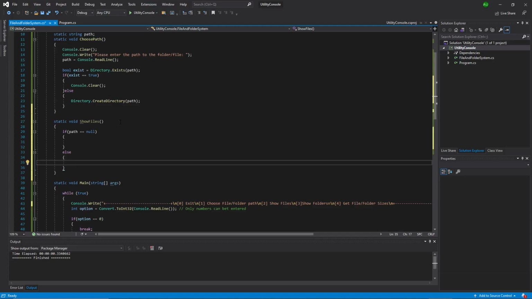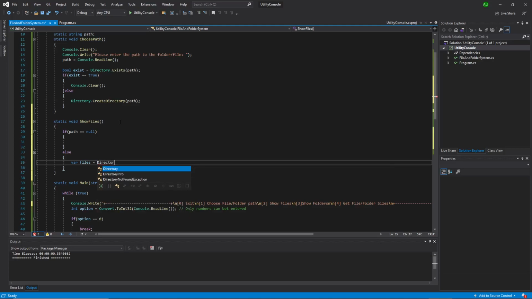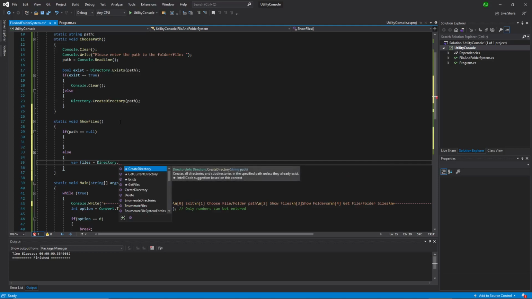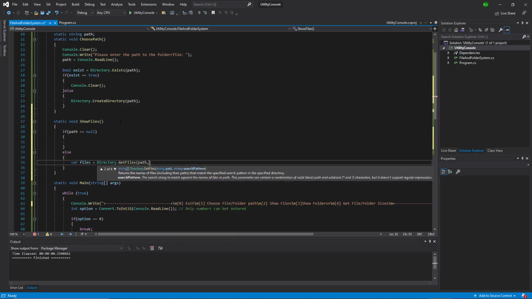All I want to do is create something like string. We're gonna call it files, right? Yeah, this is files. So var variable files is equal to Directory dot GetFiles, which is path.